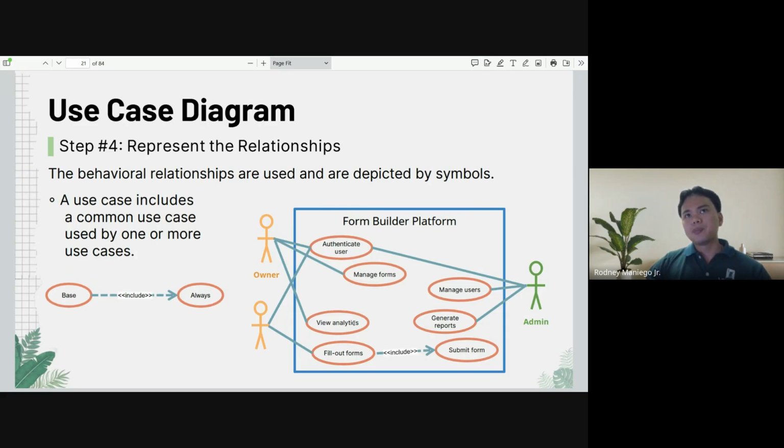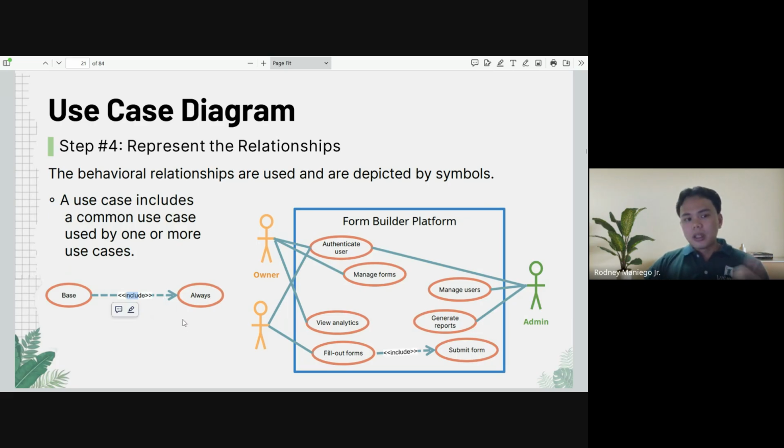So this sub use case, or common use case, can be used by multiple other main use cases, and it uses this notation: from the base use case we have a dashed arrow pointing to the common use case, and we include this label with chevrons, the less than and greater than symbols, and the text include inside it.